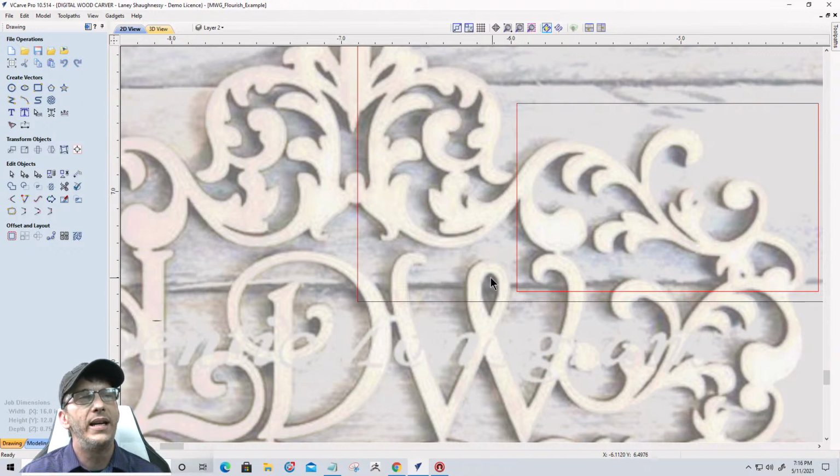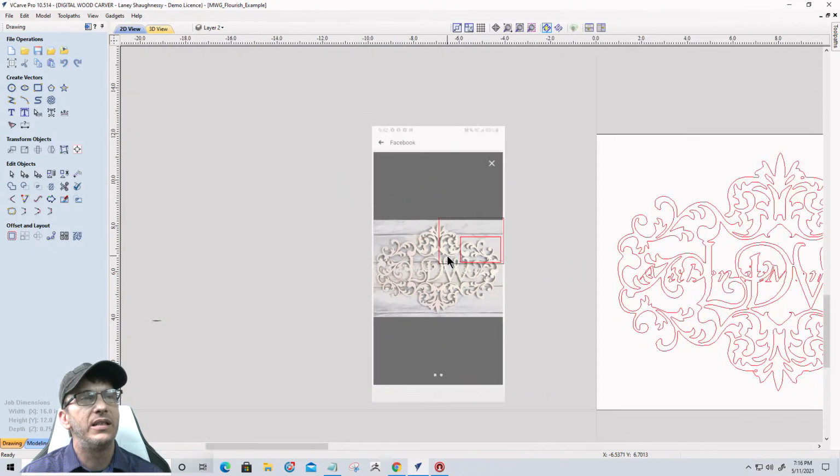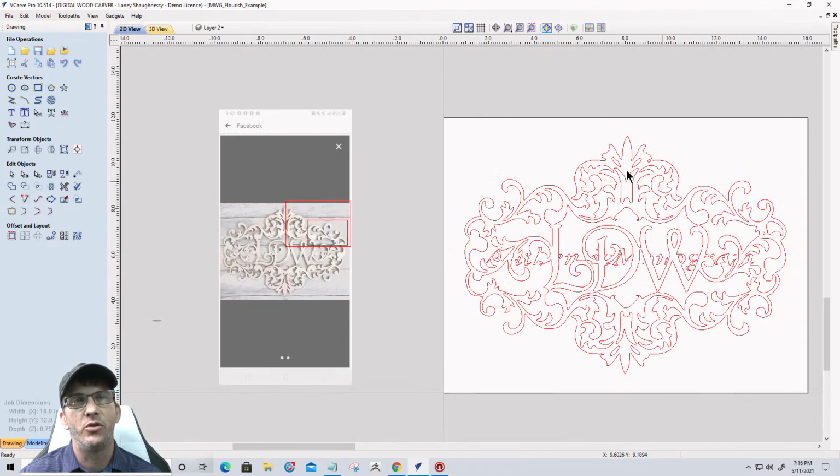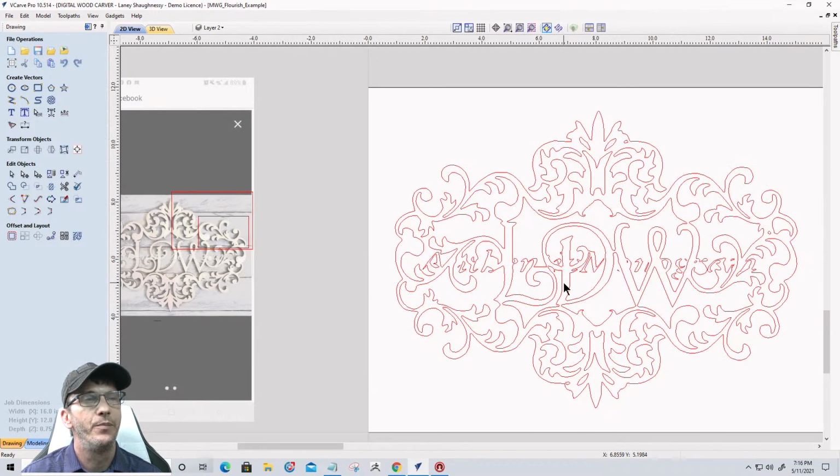So what I did when I was teaching the class last night is I simply did a simple image trace, a bitmap trace of this image. So here's the tracing of that.